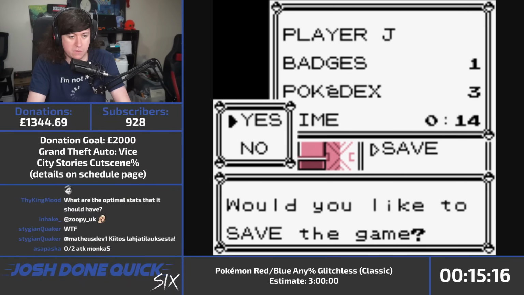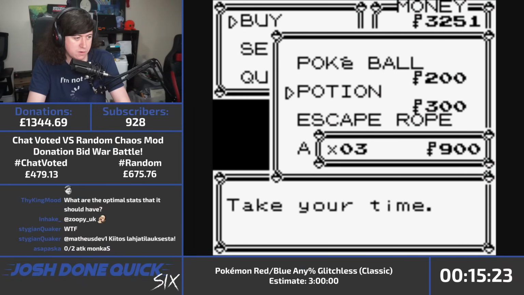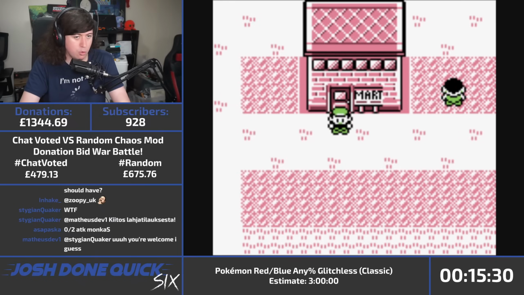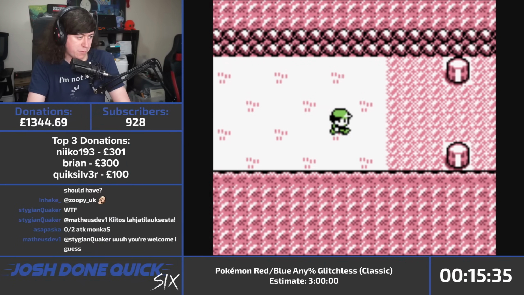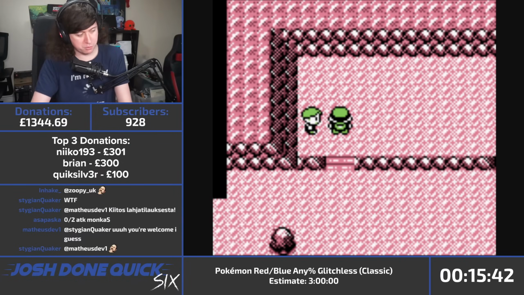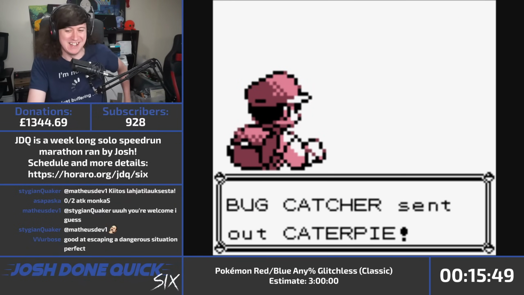We need to not save. We need to... oh god, what am I doing? We need to set this to that. And we need to buy 8 potions? 8 potions. Okay. Yeah, so 0 or 2 attack, 4, 6, or 8 defense, 10 or 11 speed, and 0 to 3 special. Oh, and also 0 to 3 HP. This Nidoran is awful. I've never seen such a bad Nidoran.